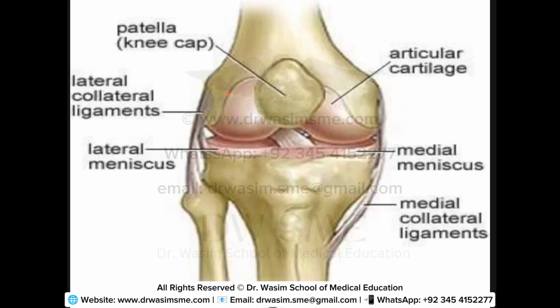This is the patellofemoral component. Now these are the two medial and lateral femorotibial components. These are the bony parts of the knee joint. However, there are a lot of ligaments. We have the lateral as well as medial meniscus. We have the medial collateral ligament, which is this, and the lateral collateral ligament, which is over here. And then we have the ACL and PCL. This is the ACL, which is going like this, and then the PCL is going to be like this. So these are the six subcomponents of the knee joint as well.